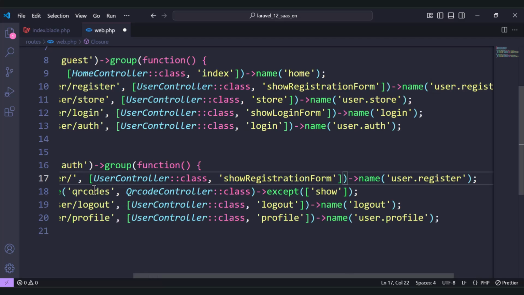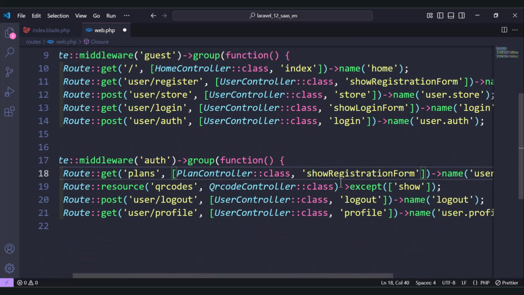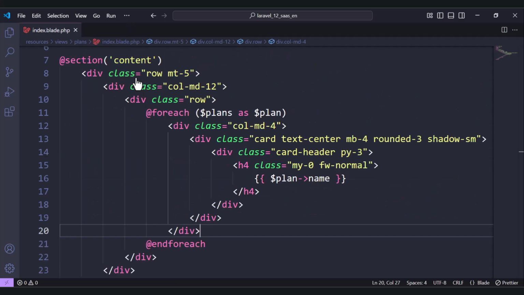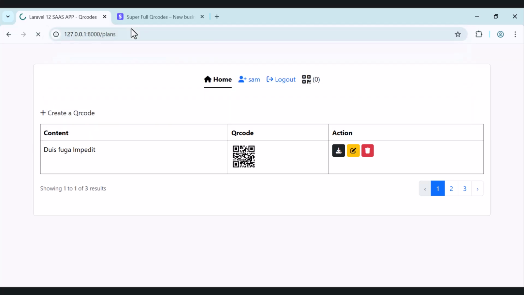So here we make it only plans, and here the plan controller, which is the controller, and don't forget to import it. Here index, and here we add plans.index. Okay, so now we have the route. Let's move to the plans and see what we have here.